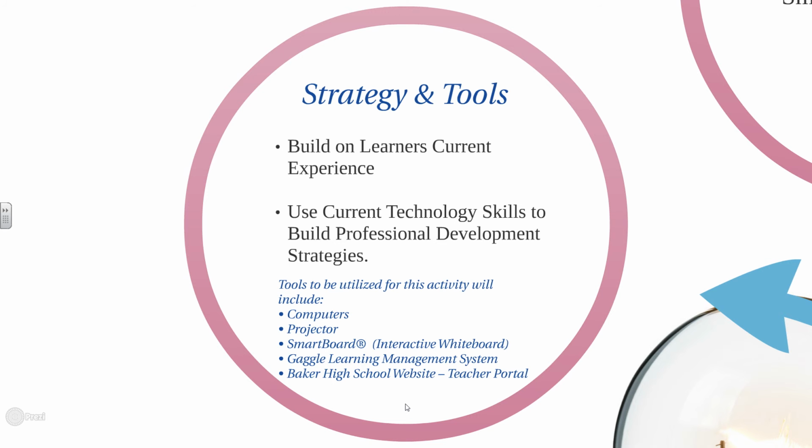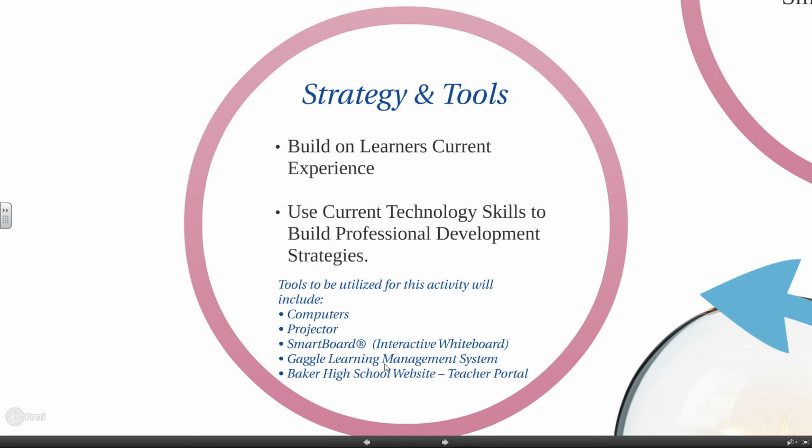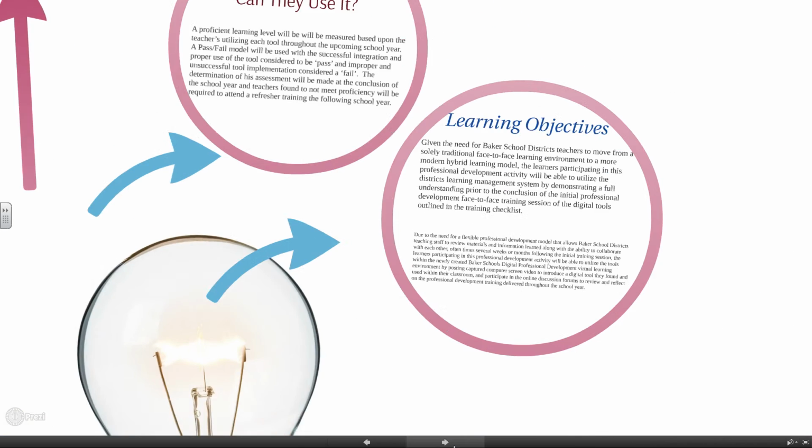So for that, we need to utilize computers, projectors, a smartboard, and most importantly, some type of learning management system. For Baker Schools, we use Gaggle, and the Baker High School website has a teacher portal, so that they have easy access to it right from their school website under their teacher portal.